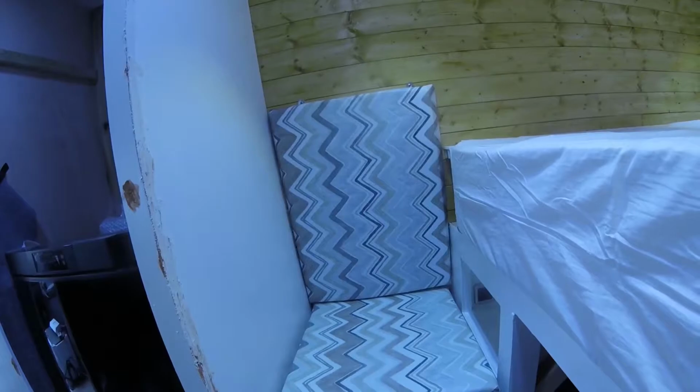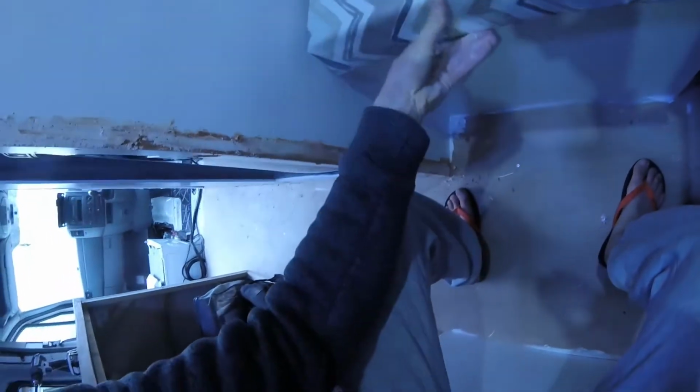As I said in the last one, the oilcloth was delivered. I just needed to wrap it, so I've done that, or Megan did that I should say. So the backs are just screwed on, and the bases can just lift out, so I can get to the storage bits that are underneath, which is good.